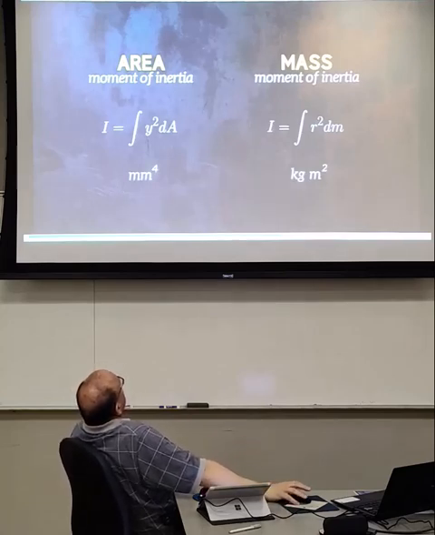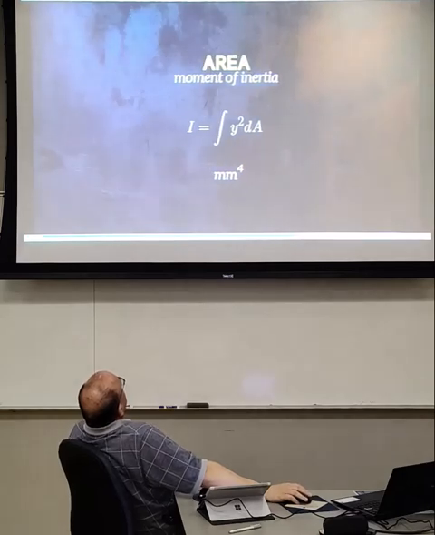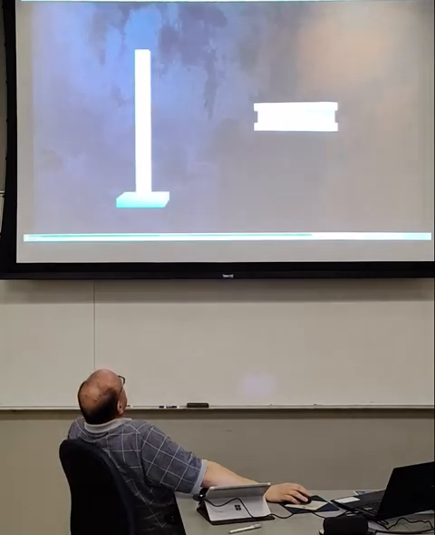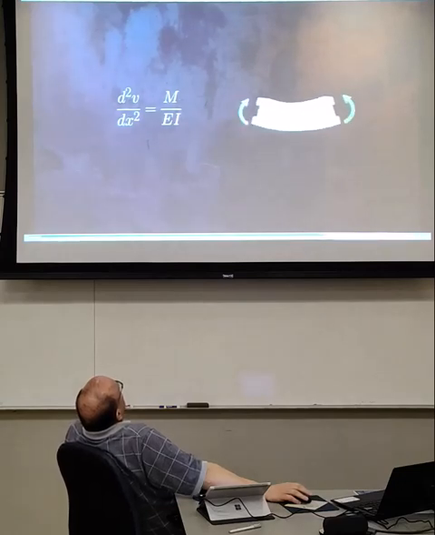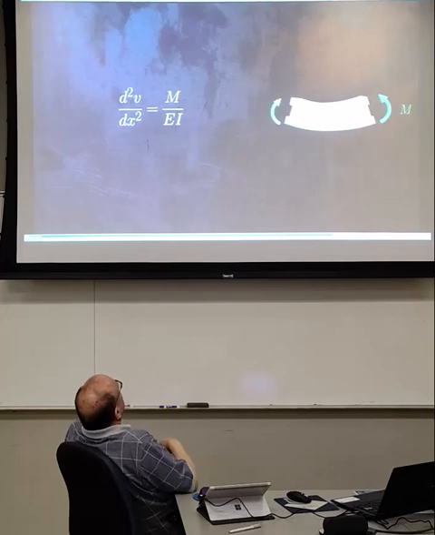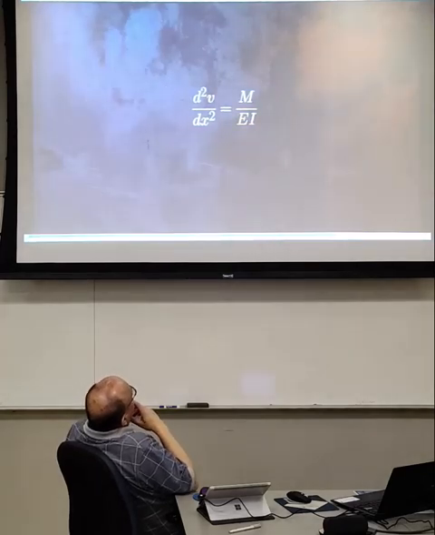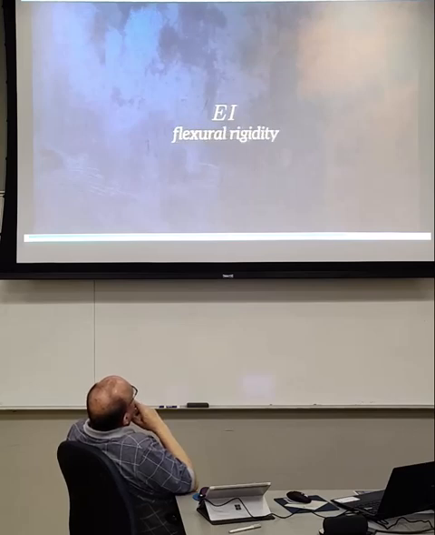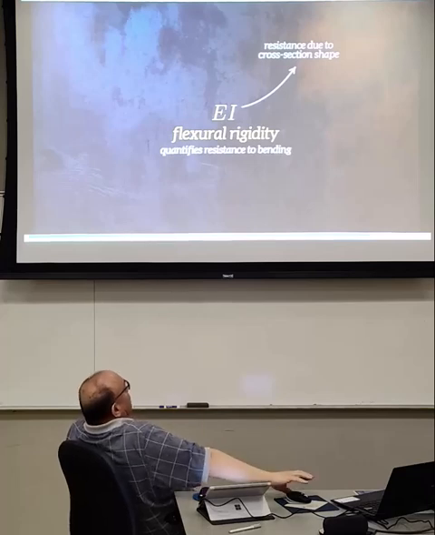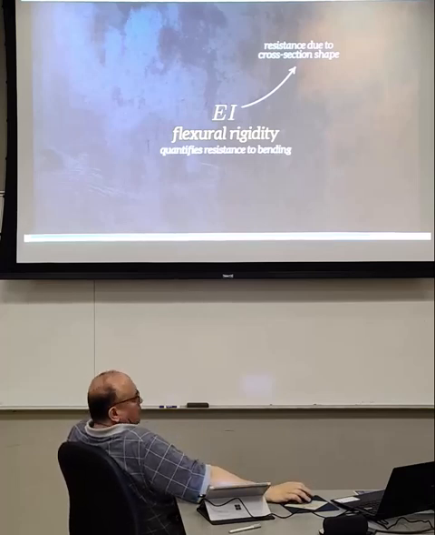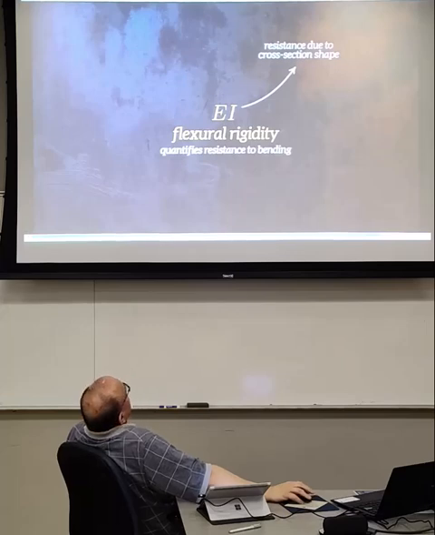So, when might you actually need to use the area moment of inertia? Well, it is a particularly important parameter for the analysis of beams and columns. This equation, for example, defines the deflection of a beam for an applied bending moment, M. You will notice that the term EI appears in many equations. It is called flexural rigidity. It quantifies the resistance of a beam to bending. As we have just seen, I is the resistance due to the geometry of the beam cross-section, but the stiffness of the beam material also contributes to its total resistance to bending. It is captured by Young's modulus, E.